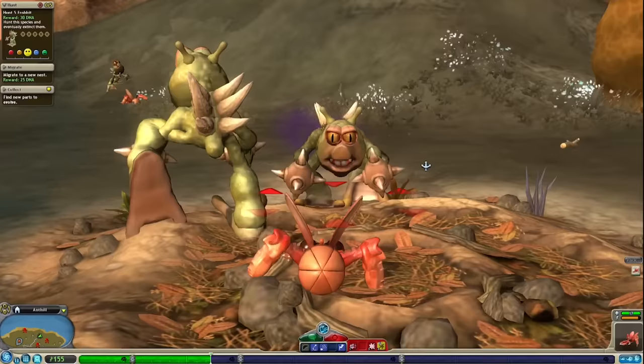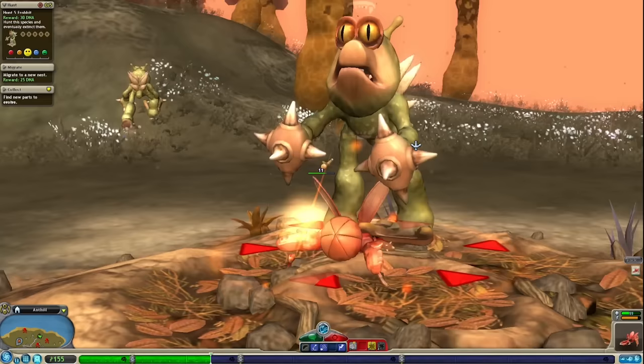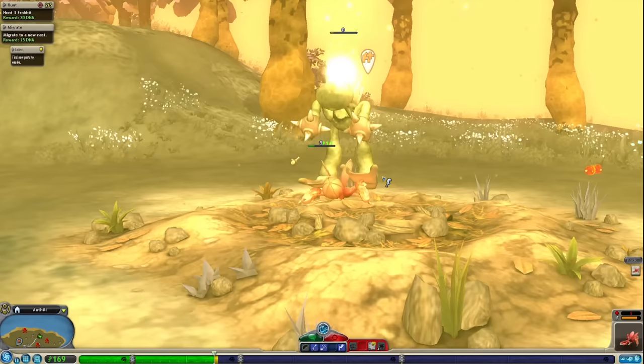Oh, okay. They don't seem to really want to attack me. Oh, well, maybe they do. How much health does he have? Oh, I don't know if we can do this. Oh, we're not gonna do this. We're not gonna do this. Oh, we did it. Holy shit.